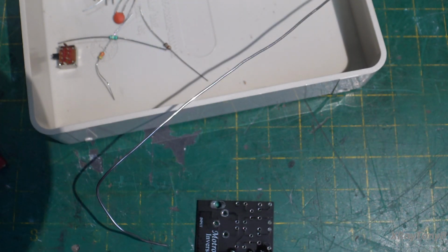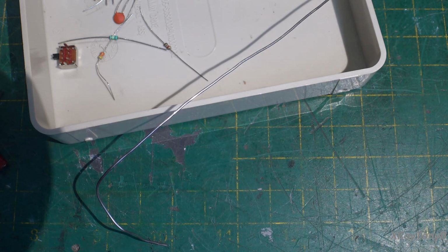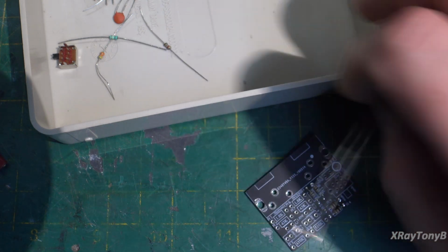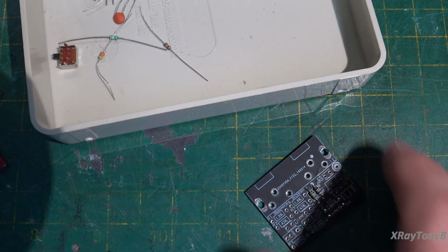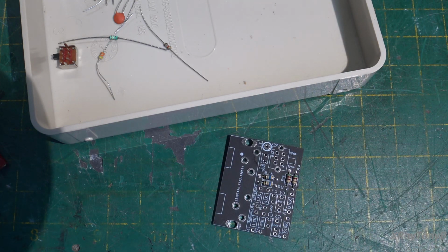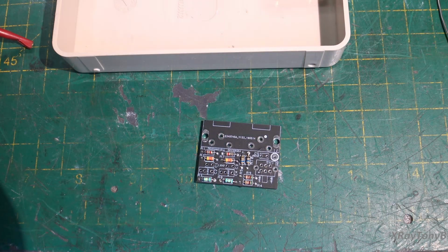You're probably seeing this better than I am because I'm looking through this camera. All right, next. Let me put the rest of these resistors in so I don't bore you too badly, although this is probably more interesting than sitting at home being quarantined, I guess. So there's all of our resistors.